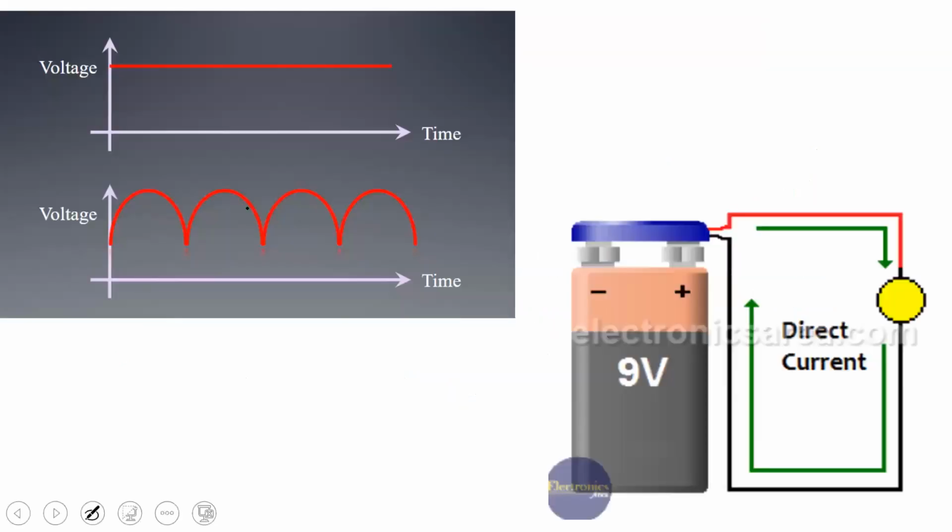Look at this picture here to understand what I mean. Here we have a battery. In the battery, the current is direct. Why? Because it's flowing from the negative, continuing on to reach the positive. Now it's a flow in one direction. So in a battery, we have direct current.